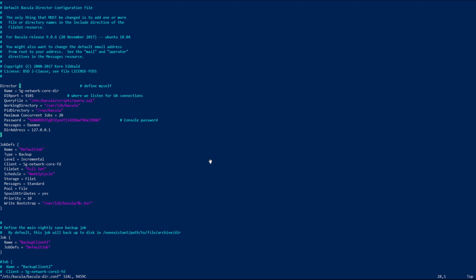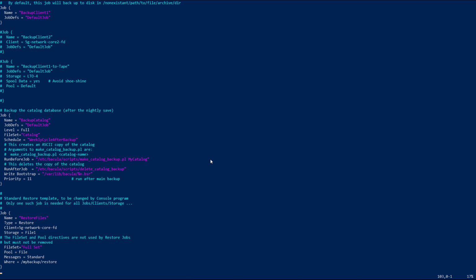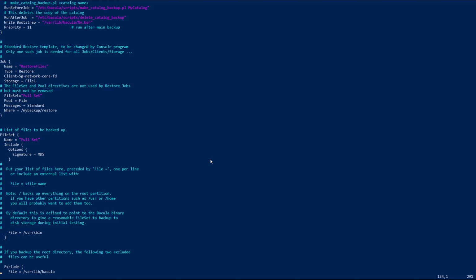We need to find the location that's called list of files to be backed up. List of files to be backed up. So I'll just scroll like this, but you can also use a question mark and search for this.